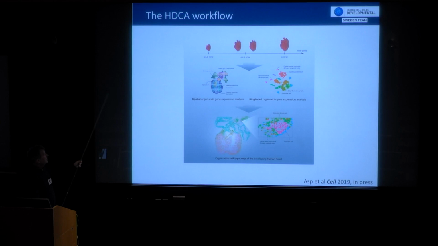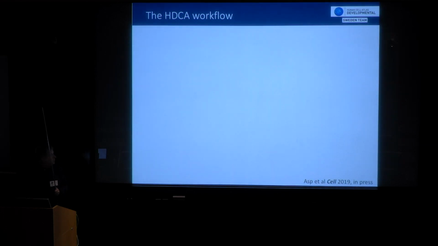So what we can then pinpoint is how the heart is developing over time. And we use these spatial patterns and the single cell to pinpoint the cell types in the different parts of the heart. So this is an organ-wide description of all the genes being important in that development. And that is meeting a big medical need for the issues in newborns.